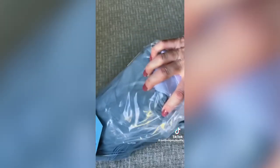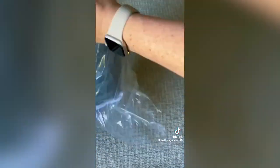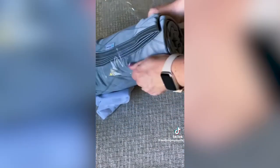Since I became a mom 13 years ago, I have had more hormonal fluctuations than I could count. Some days I'm freezing, but most days I'm burning up. Especially since hitting early menopause, I can't seem to regulate my body temperature. When I came across this cooling blanket, I couldn't be more excited to give it a try.